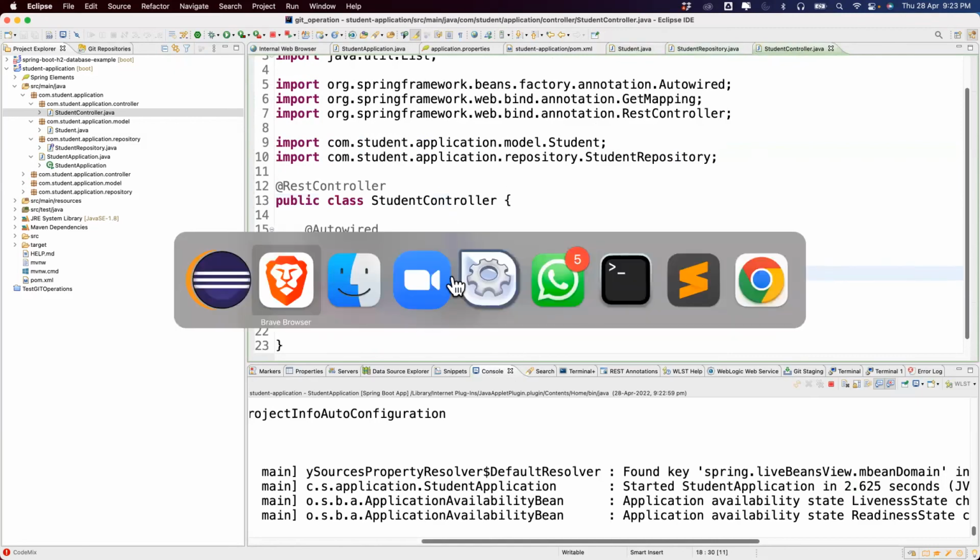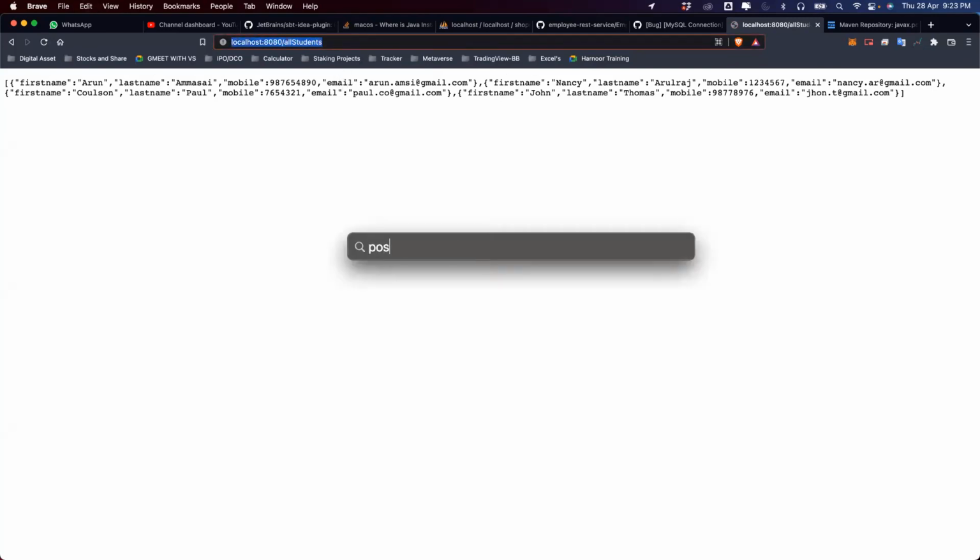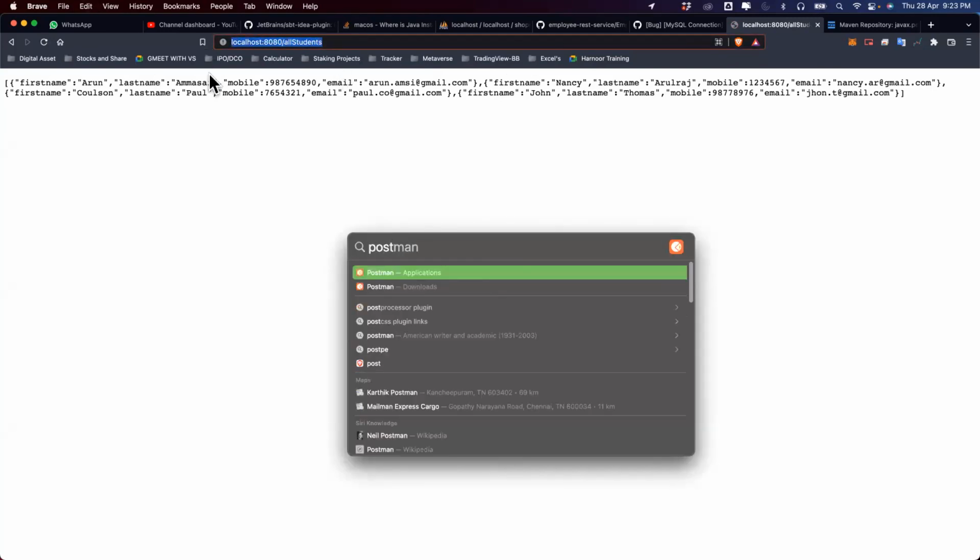Okay, let's go back to our browser and then let's try, instead of welcome, we'll try all students. And okay, so the port we are using 8080, right? Not 8181. 8080, remember? Oh, yes. See what happened? First name, all the information will come in. So in case you're trying the same from Postman, you will have some proper information in it.